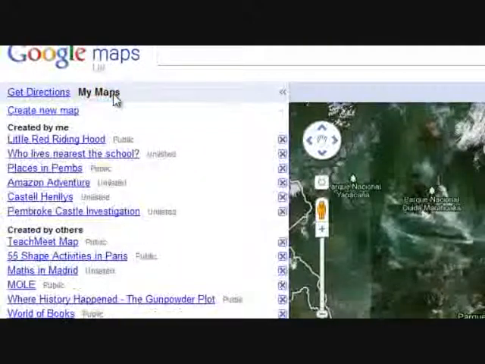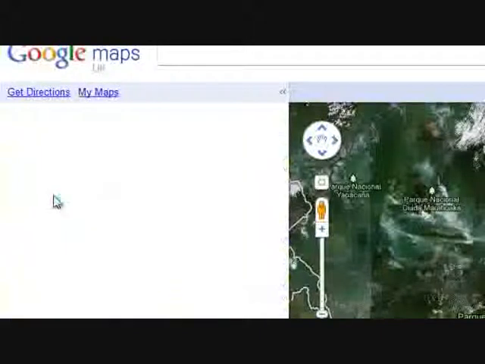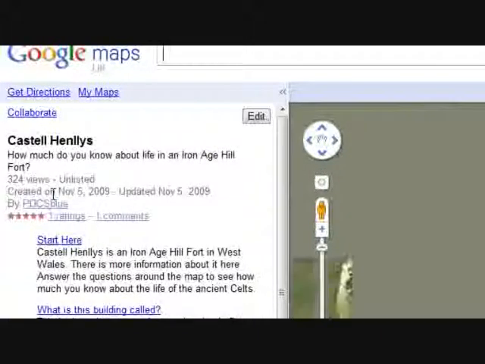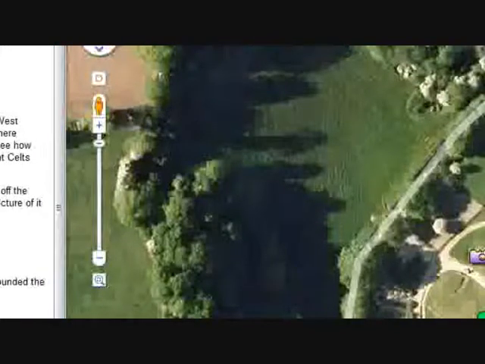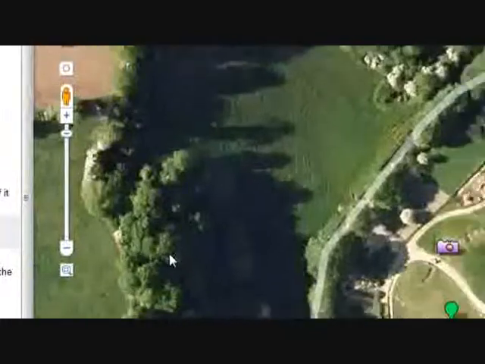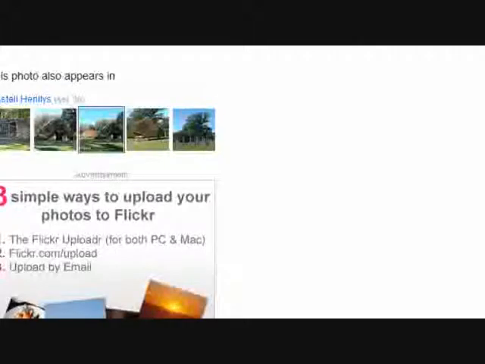tool. But there are other ways you can use it as well, and this one here is a history activity. This is the Iron Age site Castell Henllys. What we've done here is we've got a little bit of a history trail quiz going on with, if you click on the pictures, photos that were taken on a school trip.